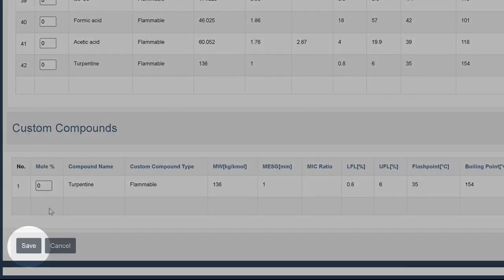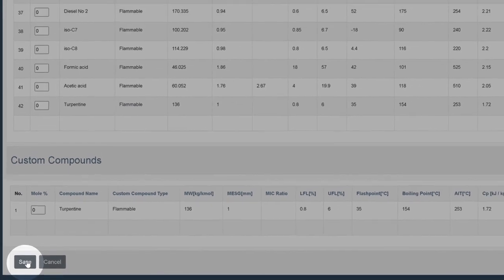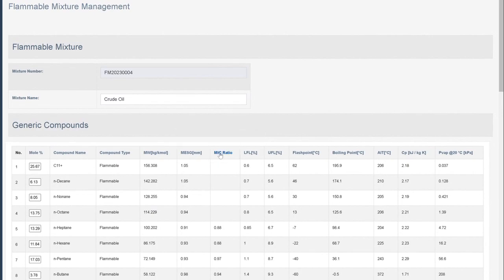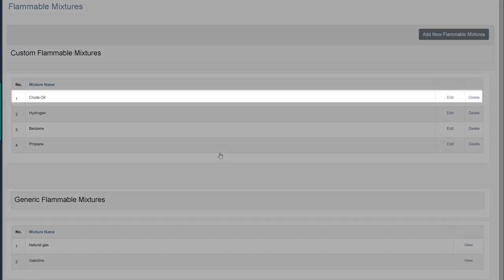The mole percentages must add up to 100% before you can click the Save button. Our crude mixture will then appear in the Custom Flammable Mixtures section of the Flammable Mixture table.